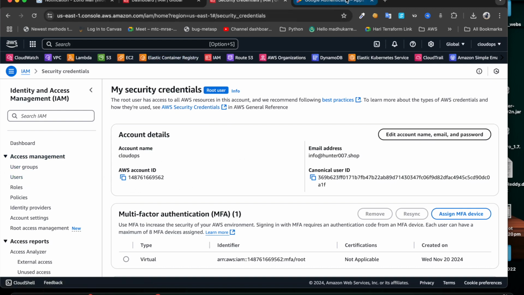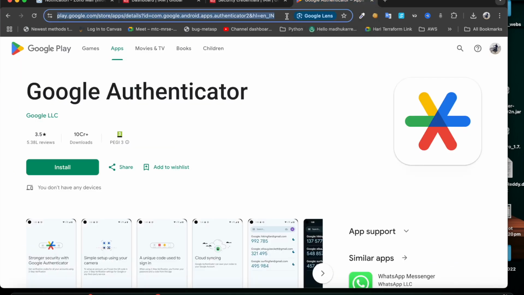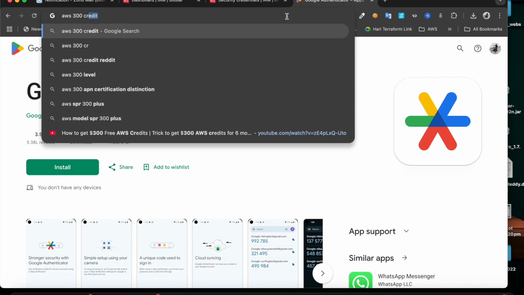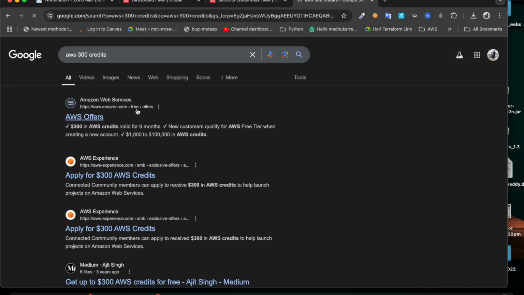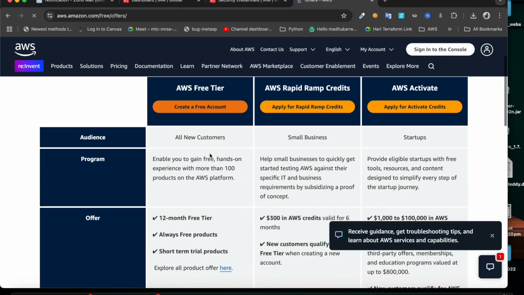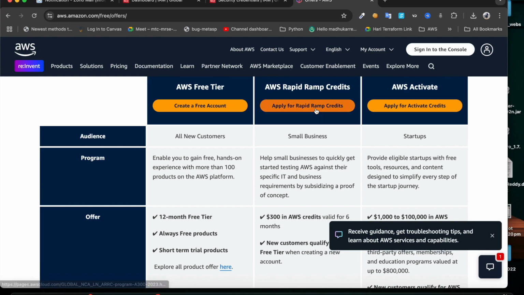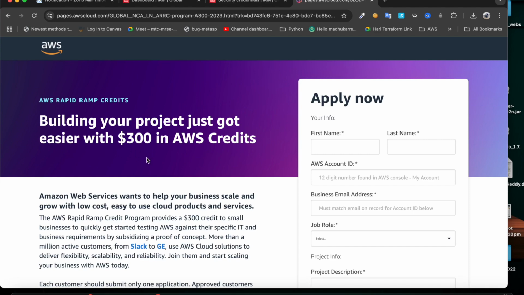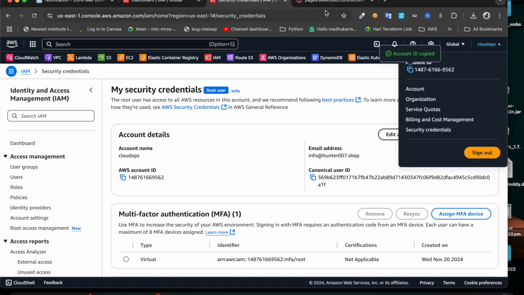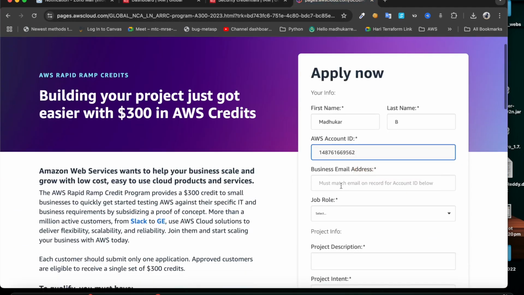Now, we can request AWS 300 credits. Click on this link. Actually, you can apply for rapid 300 credits, because I don't want you to pay anything. These credits are valid for 6 months, so that's going to be enough for you to practice. Just put the AWS account ID from here, and then put your email ID.